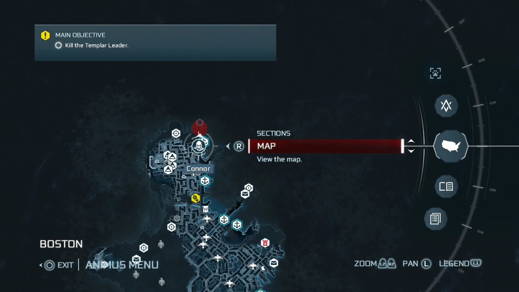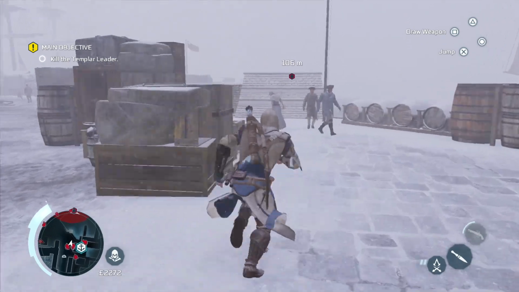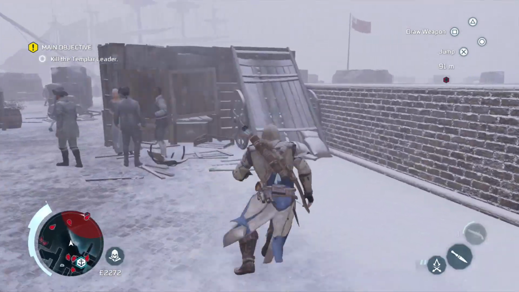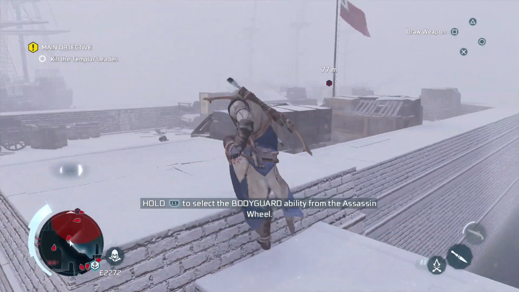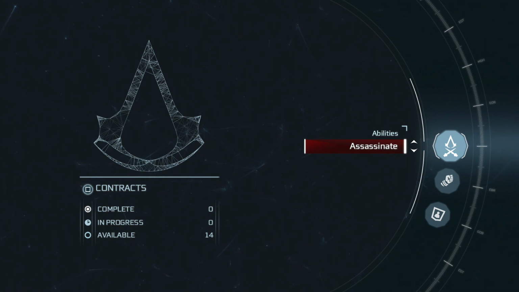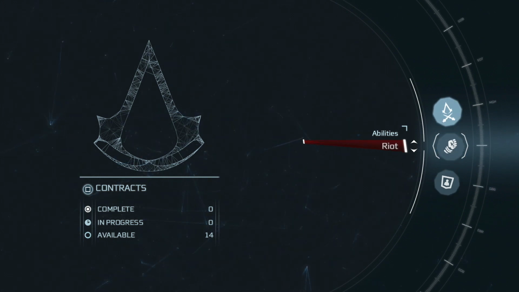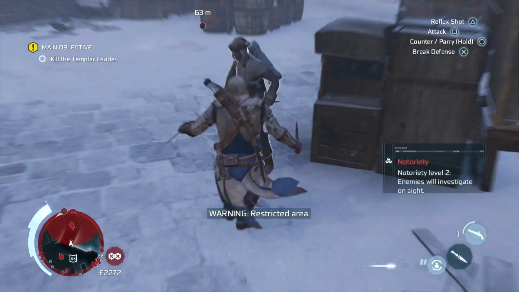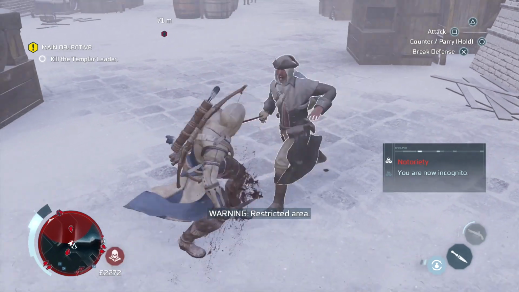Okay, now where? Right, looks like it might be tricky, this. But we're going to kill us some Templar. Hold L1 to select the bodyguard ability from the wheel. Oh, I like that. Ability. Bodyguard. Assassinate. Bodyguard. Now, how do we... Oh yes, we've done it now.